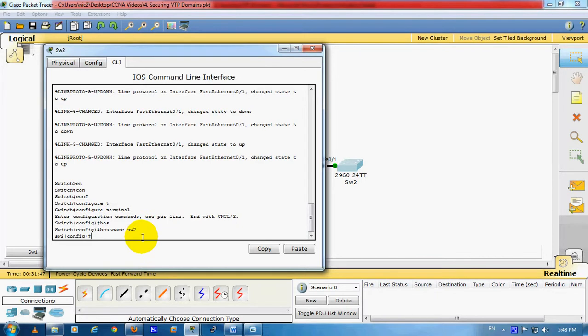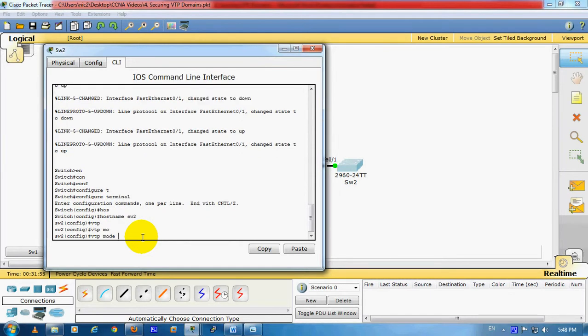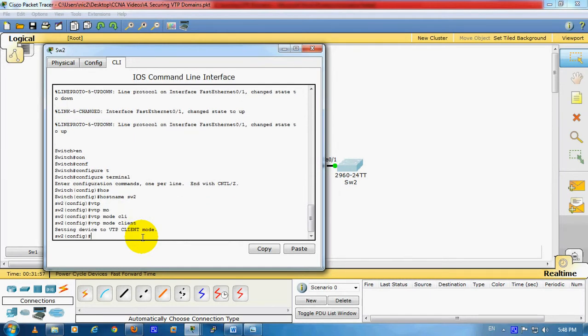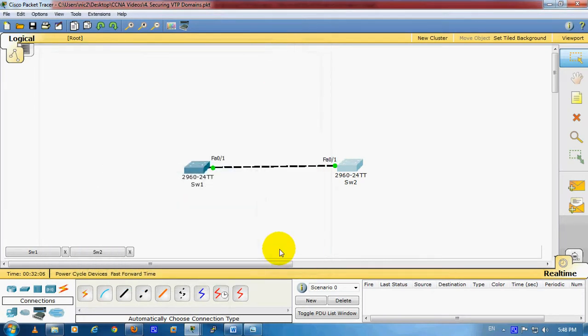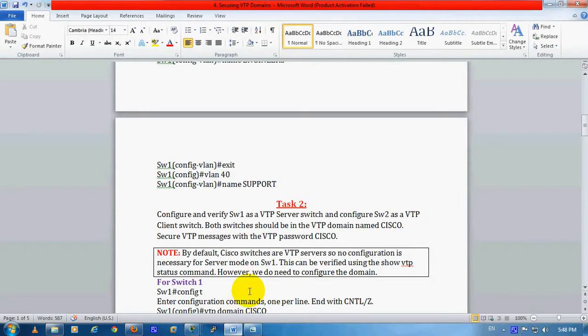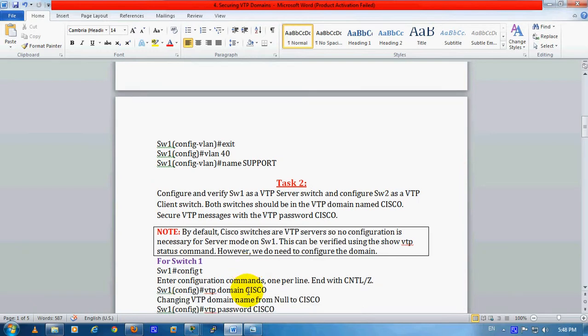Now we need to change the VTP mode to client. Okay, see, setting device to VTP client mode. Now switch 2 is in client mode. Also both switches should be in the VTP domain name Cisco.